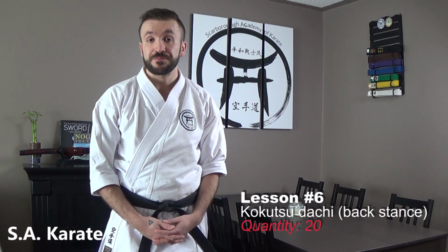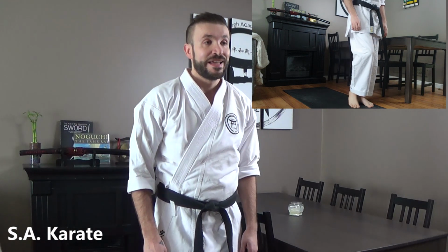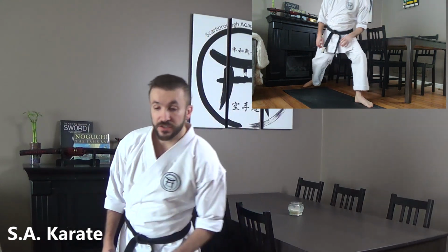For our final stance, we'll be working on Kokutsudachi, or in English, back stance. Slide your right foot in and directly back behind you, approximately 4 to 5 feet. You're in a nice, deep, wide stance. Your heels should be in one straight line. My back foot is pointed towards my right. My front foot is pointed directly in front of me.